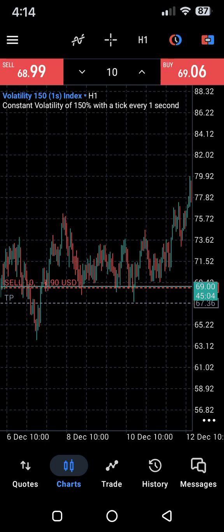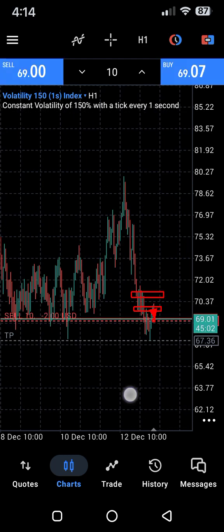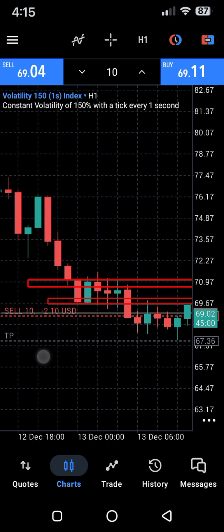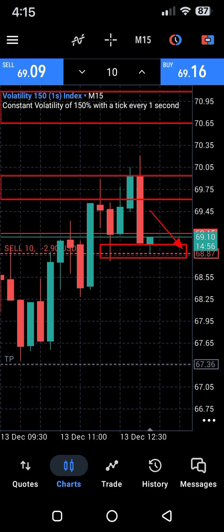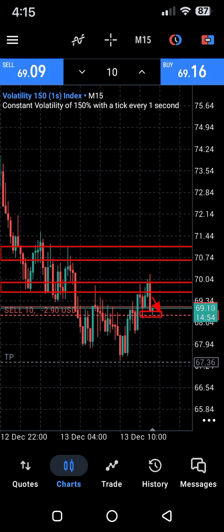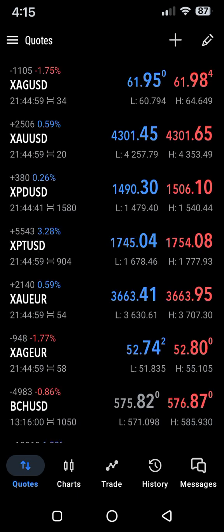I'm expecting some sales on this pair because currently we have seen that anything underneath that zone is good for sales. M15 is showing me the same thing, although we may have some bit of a pullback, I don't know. But anything underneath is good for sales. That's why I sold at that area. So we shall wait for our trades to play out.